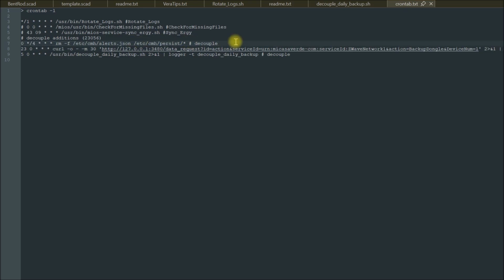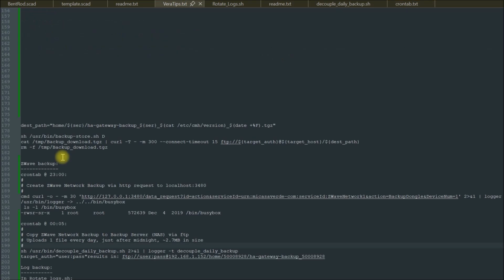I think what that's doing is, the alerts are one of the features that the Vera Cloud service enables. If you don't have any connection to the Vera Cloud service, you might as well just delete the alerts file, because there isn't any place to upload that file to. And then the other two things it does here: there's one at 2300 that runs this long command, and then there's this one at 5 minutes after midnight that runs this other command.